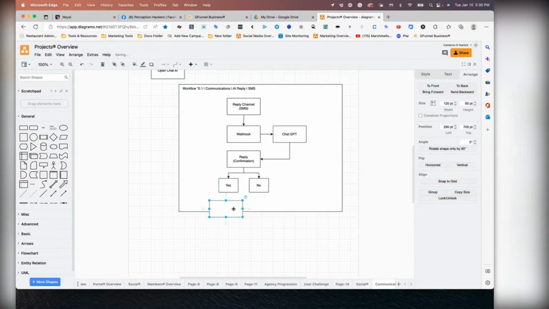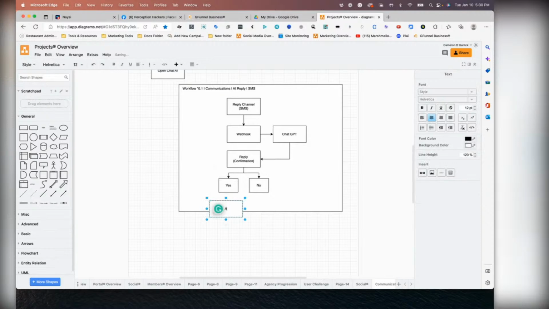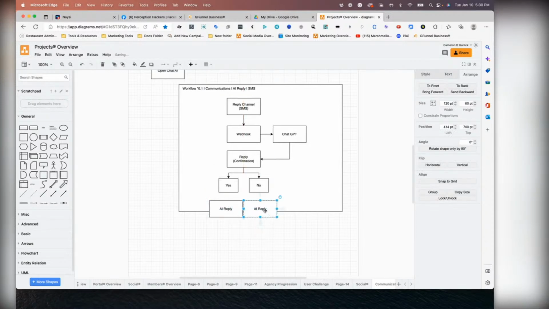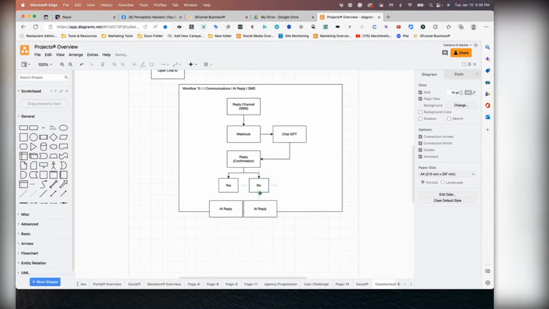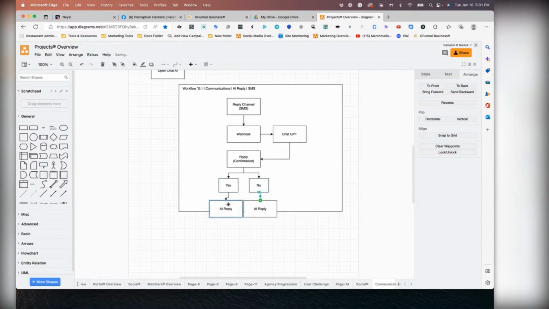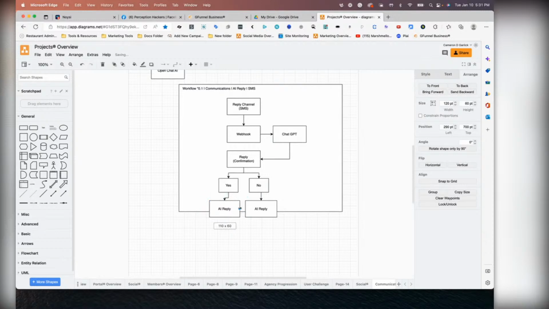So now let's say this is your AI reply. Pretty simple, right? And here's a trick. Let's say your bot does not get it right.